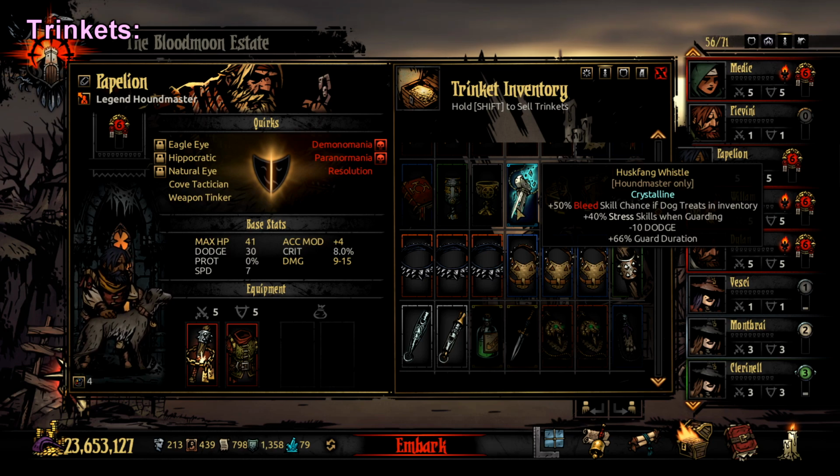The other thing that I have a huge issue with on this trinket is the bleed skill chance with dog treats and inventory. That's a lot of bleed chance, 50%, but this is a character that wants to spend the dog treats. The dog treats, you get 2 of them per mission, they take up a space in your inventory, which is kind of a negative. However, they are very powerful for Houndmaster. They give him a nice damage spike, accuracy, and it's just good to use.